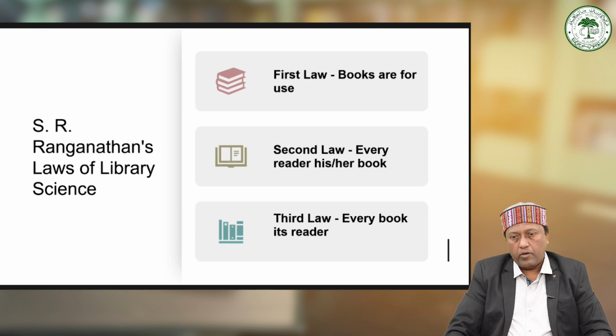Dr. Ranganathan's third law also emphasizes the importance of facilitating the use of selected documents by ensuring that they are accessible and available to users when needed. Librarians must make all efforts to promote the use of valuable documents that have been selected based on anticipated user needs. The principle underscores the proactive role of librarians in connecting users with relevant resources and maximizing the utility of library collections.